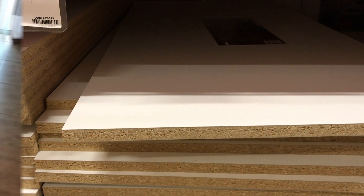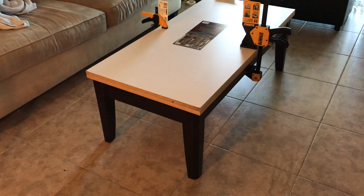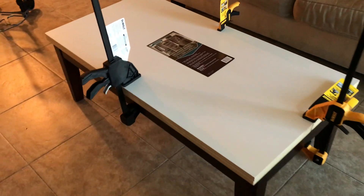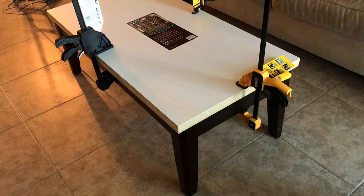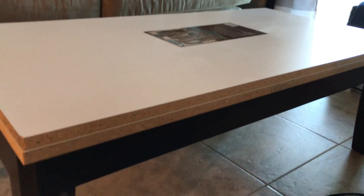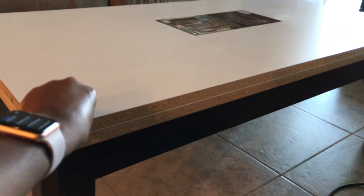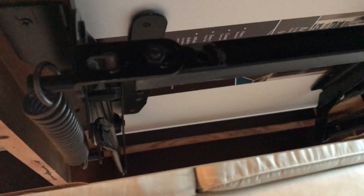I found the board I was looking for and ended up purchasing two. Once I got my tabletops, I bought some clamps and clamped them down to the table, then went underneath and secured the tops to that hydraulic lift. From there I was able to attach my tables together using wood glue as well as screws.